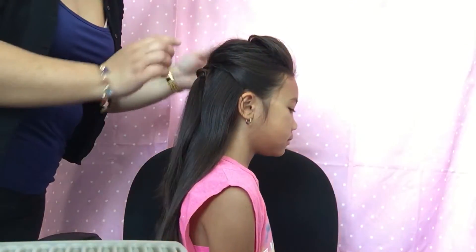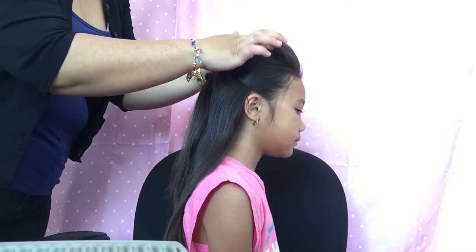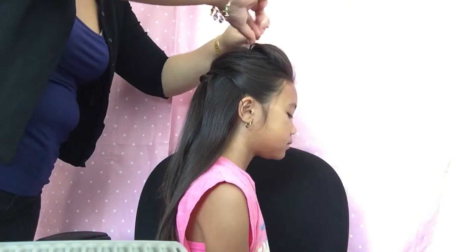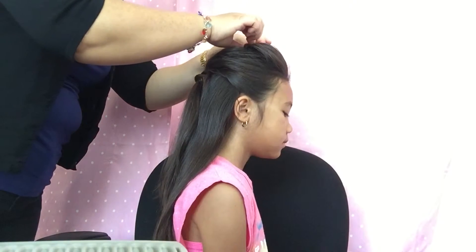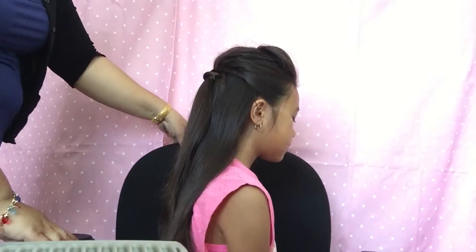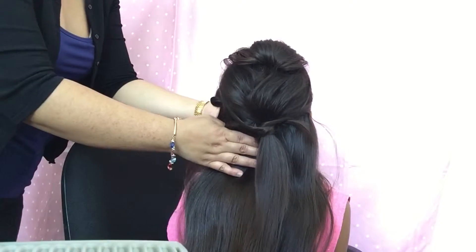So what I did was back-comb it up here, then roll it, twist it, tuck it under, and put bobby pins right on the back corners. Then I blended it with the ponytail in the back that's also been backcombed. I fanned the sides down and kept bobby-pinning the top and the ponytail section so it looks like it blends into one. This is supposed to be a relaxed, messy updo — and that's how the back looks.